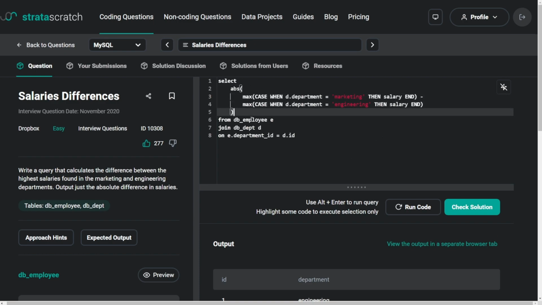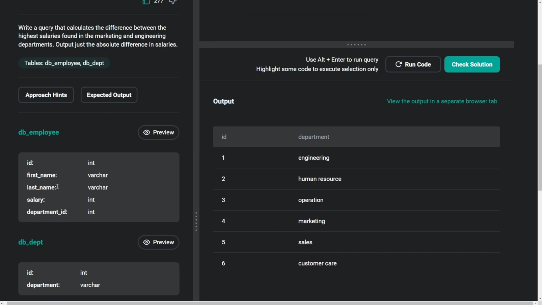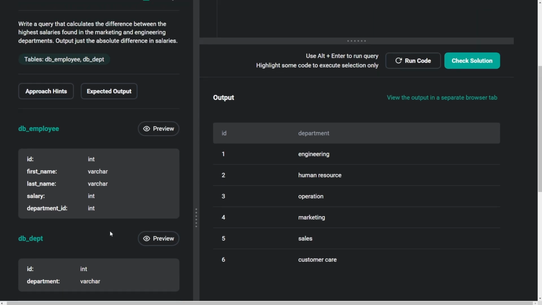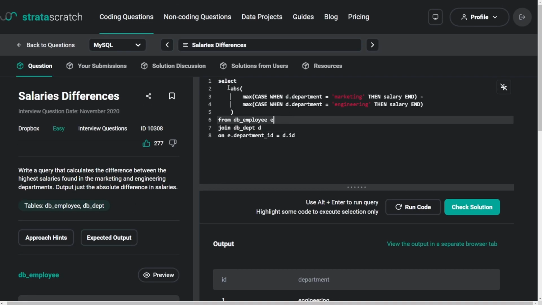We're just going to indent it here to look easier to read. So let's see what we have here. First, we are joining this table, the employees, with the departments so that we have access to this one, because we have to filter based on the actual name of the department. And then we select. The final output needs to be just one number, the absolute value between highest salaries. So we need to find the highest salary for the marketing and then the highest salary for the engineering department. So this is our filter right here, the D department. Then we request the salary and we finish it off. There's no need to use anything else.